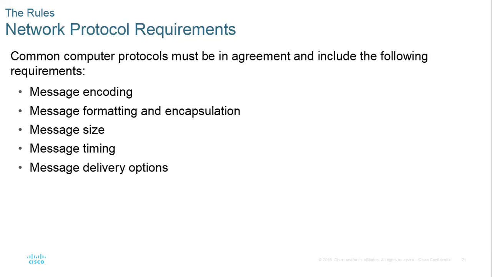So network protocol requirements. So there is need for encoding. Encoding has to do with you putting some information to help the other guy recognize what you have sent. If I send you an email, for instance, there must be some encoding that tells where it's coming from, where it's going to, and what protocol we are using. TLS, are we using? What kind of encryption are we using? What encryption algorithm are we using? And all of the other information. So we must encode. Then message format and encapsulation, of course, the size, the timing, and the delivery option. So these are some of the requirements that you need for communication.